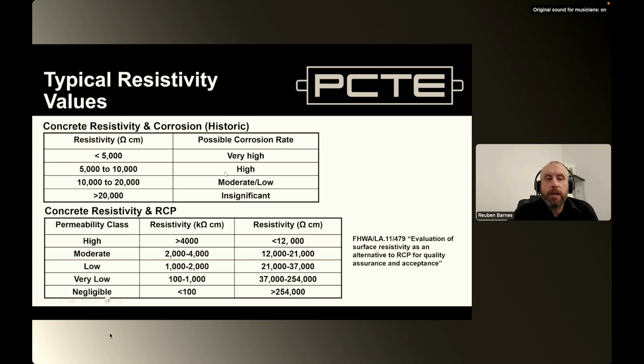Yeah, that's pretty self-explanatory, although they've put some numbers to it. There is another relationship that can be pointed out. So this RCP, or rapid chloride penetration test, is a pretty popular test. We have heard of it on some projects here in Australia, although we tend to use diffusion coefficients and a few other particular tests.